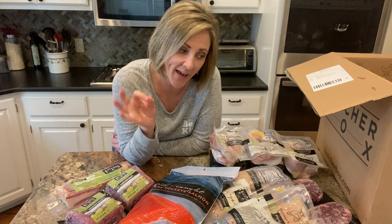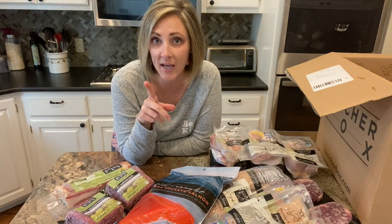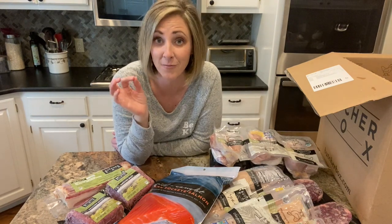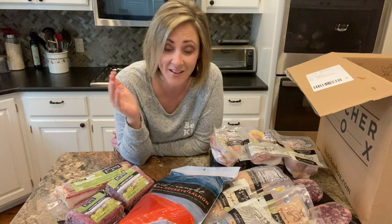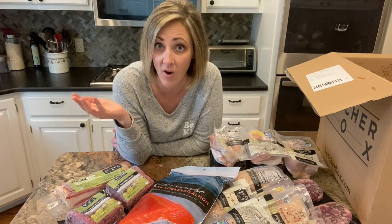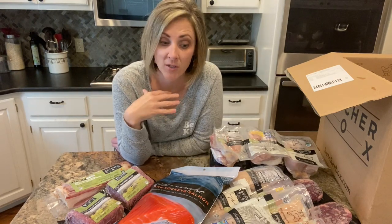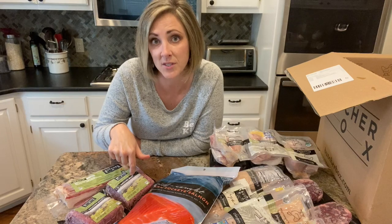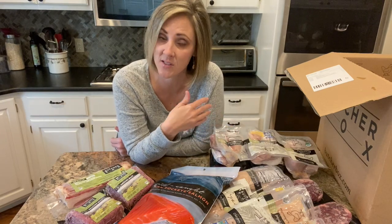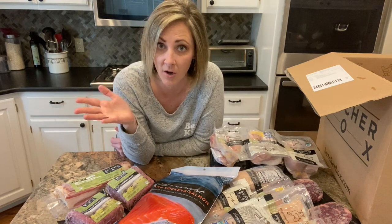They would have had to actually have in stock the cuts of meat and fish that I purchased. Aldi has started to carry organic chicken breasts, but I find it very hard to find them. Probably one out of every three times I go into Aldi they might have it in stock, and the rest of the time it's just not there — it's not consistent. My Walmart does carry lots of different cuts of grass-fed beef as well as ground beef, but not all the time. It just depends on what they have in stock on any given day.